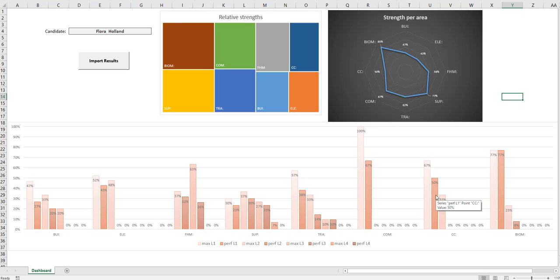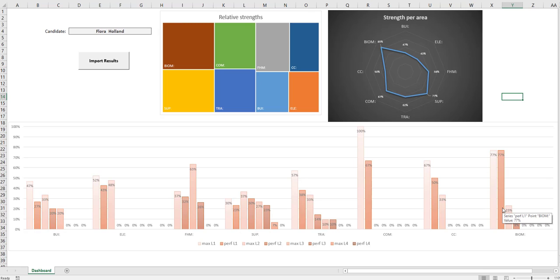So we would like to understand, did she get the technical part of the cold chain wrong and answer correctly the managerial parts of the cold chain, which would be ideal for a supply person, or the other way around? The same goes a little bit with biomed, which is also related to supply. We want to understand how come this perfect level 1 score in biomed appears. What is the idea behind it?